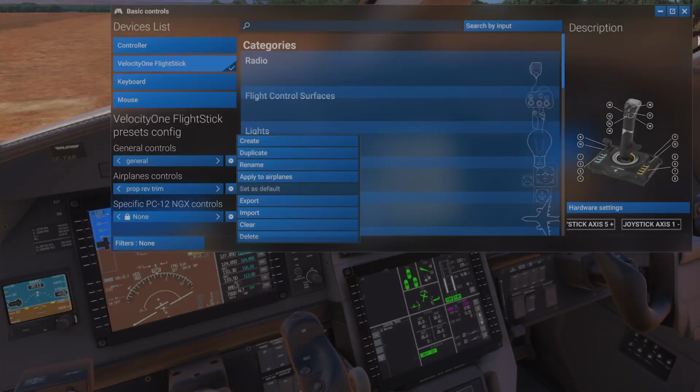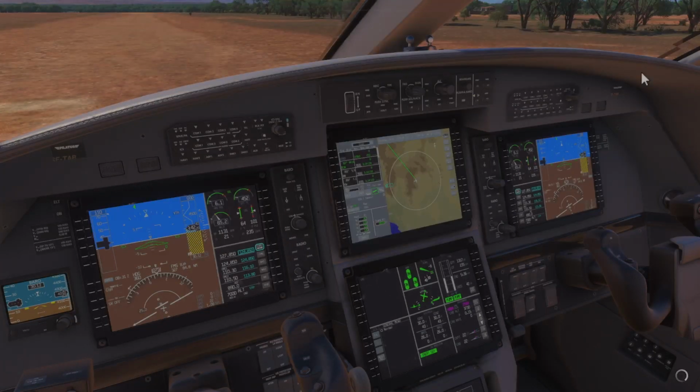And why is the menu doing this? I don't know. It's crazy. Let's see. We're trimming up, nose up, yes, and nose down. Everybody's happy.